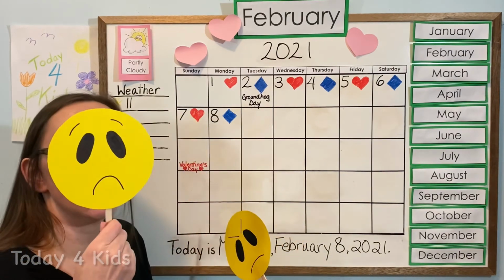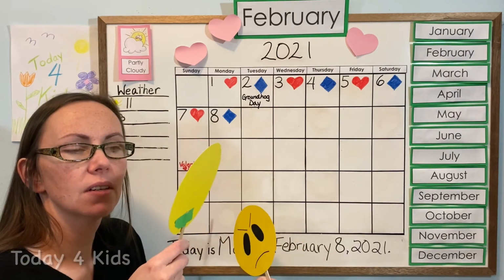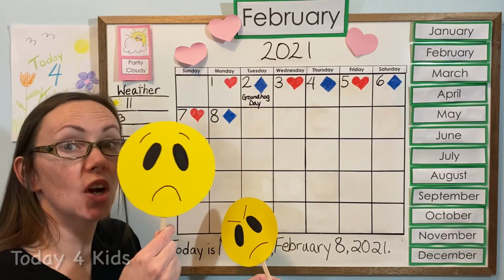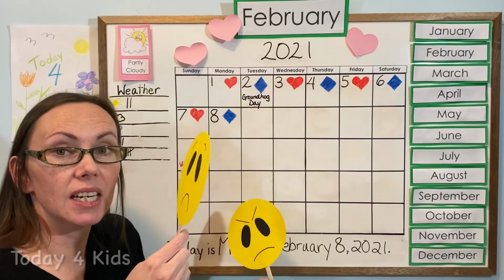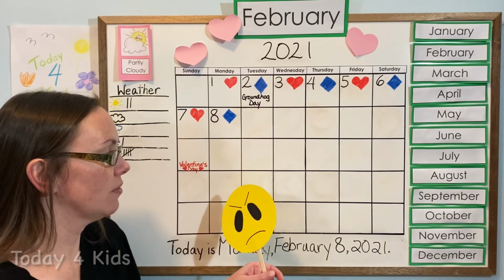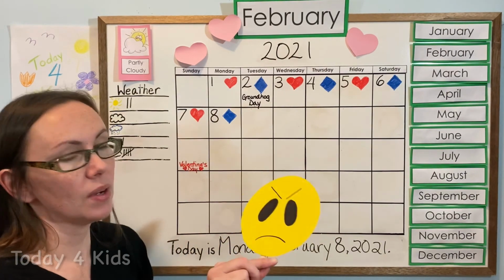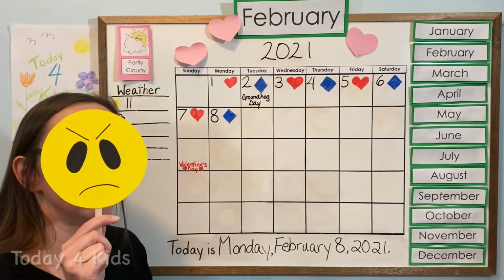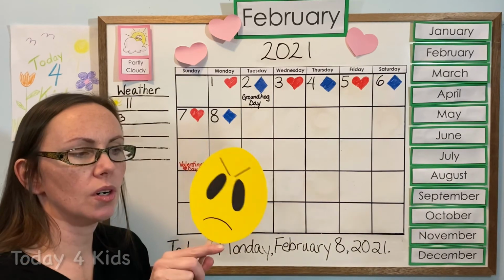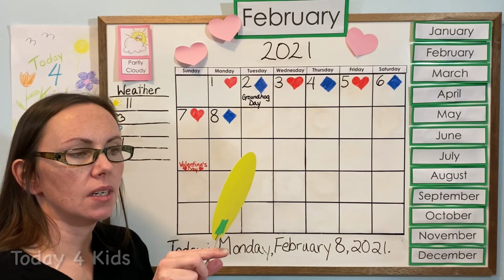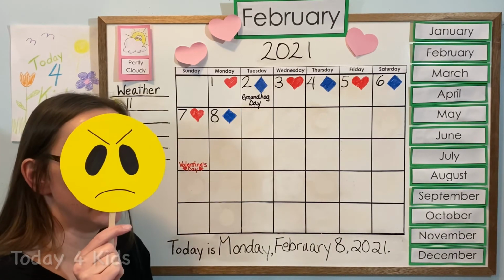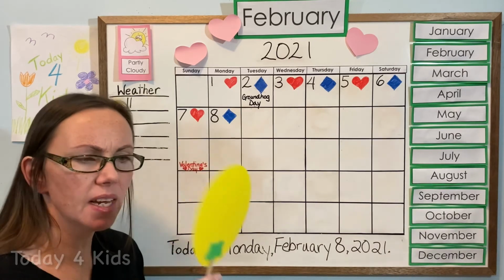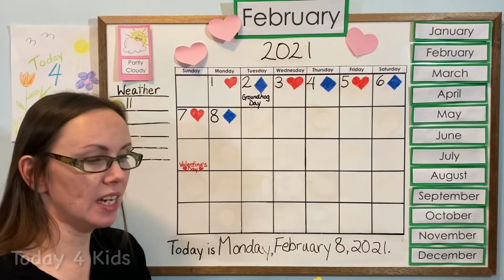What about sad? Are you sad today? It's okay to be sad. I hope you're not sad, but it's okay if you are. You can talk to your adult, maybe get a hug, try to feel better, solve whatever's causing you to be sad. What about angry? Or miserable, grouchy, disappointed? Are you any of those today? All of those emotions are okay too.